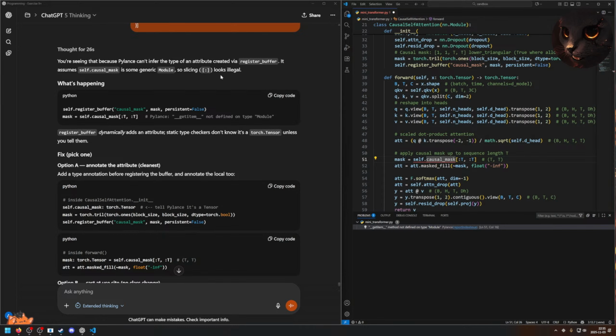What's happening? self.register_buffer causal_mask: register_buffer dynamically adds an attribute. Static type checkers don't know it's a torch.Tensor unless you tell them. Fix, pick one. Option A, annotate the attribute, cleanest. Add a type annotation before registering the buffer, and annotate the local too.